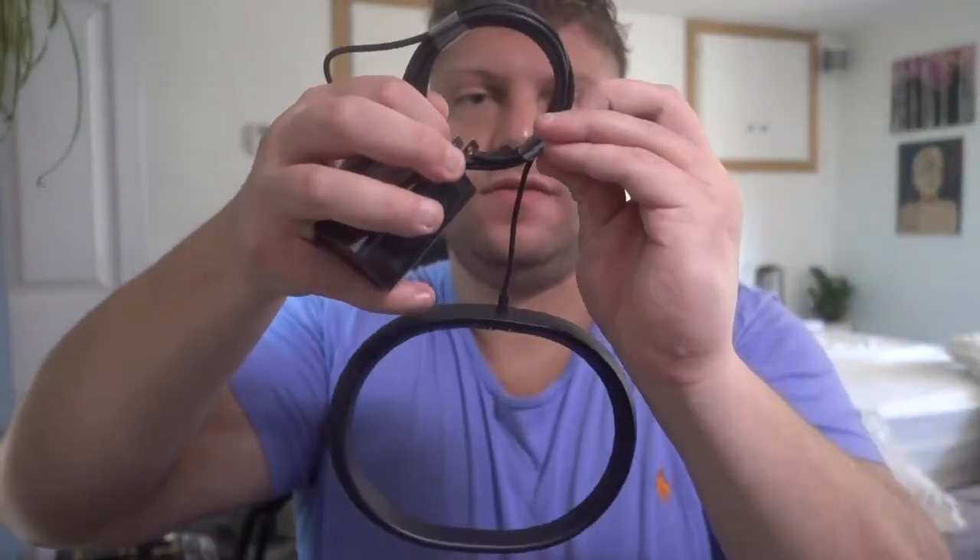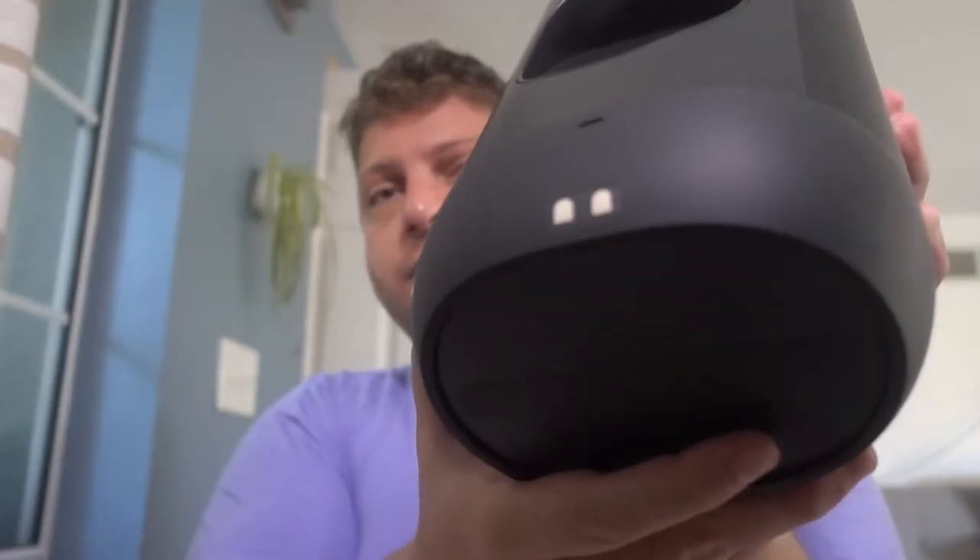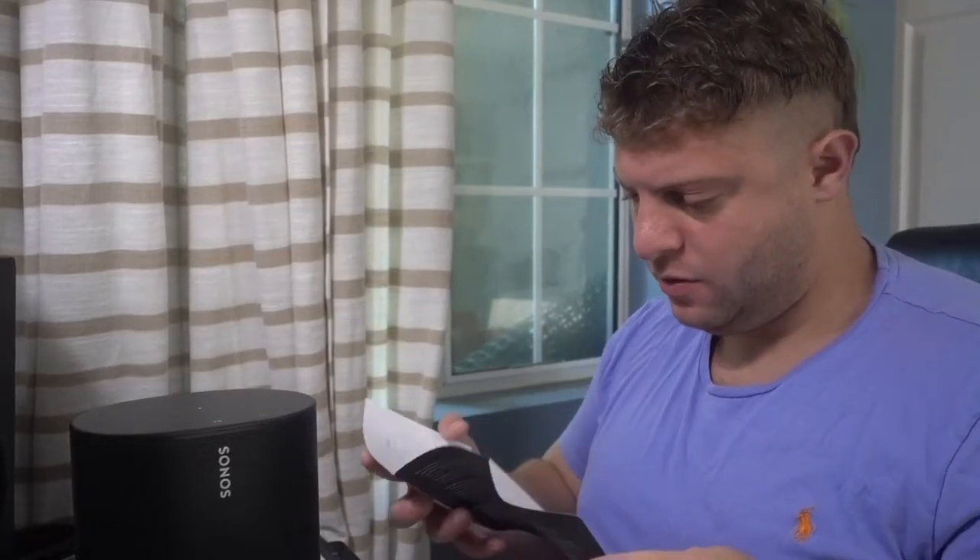Take these plastic strips off and give this baby power. So on the charging unit itself, there are no power light indications. I'm assuming on the speaker something will light up when it knows it's plugged in. Now I'm going to refer to the instruction manual just to make sure I do everything right for the initial setup. All it's telling me to do is plug the charging base into a power outlet and put Move on the base. Sounds easy enough. Place the base with the contact strips facing back. And there it goes — it gives you a power indication light at the top. It's flashing white at the current moment. So beautiful.